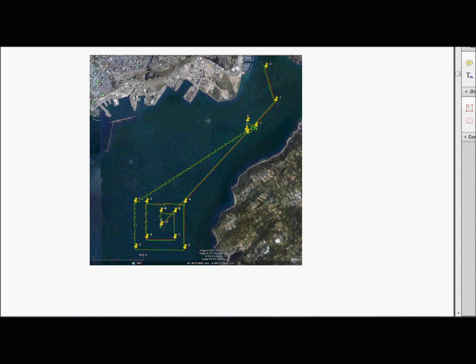Here is an experiment, the square spiral experiment, where the boat starts from here. First it starts with a small triangle, as usual, to see that everything is okay. Then it has to follow this line, which you can see in red. And what is painted green is the actual trajectory that VEMOS has actually done. So it has performed the square spiral, as explained here.